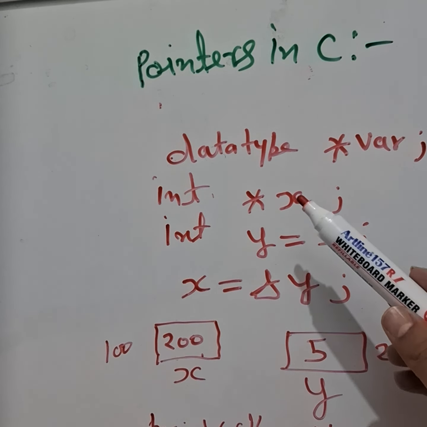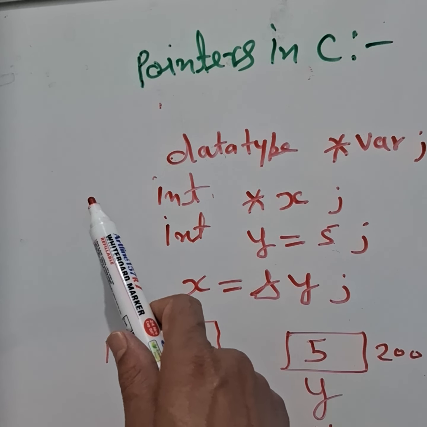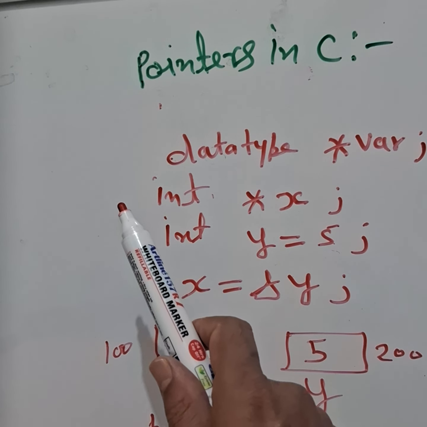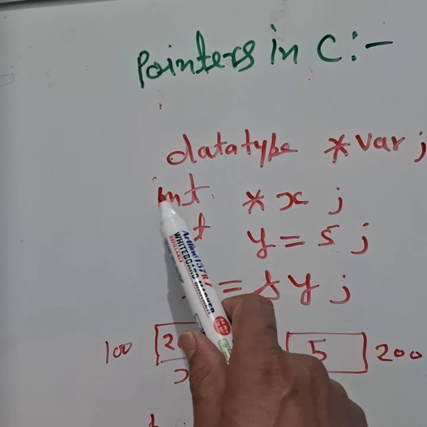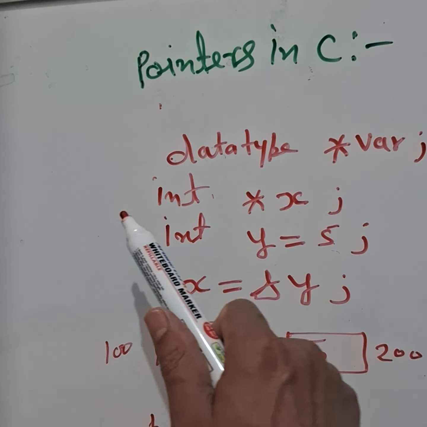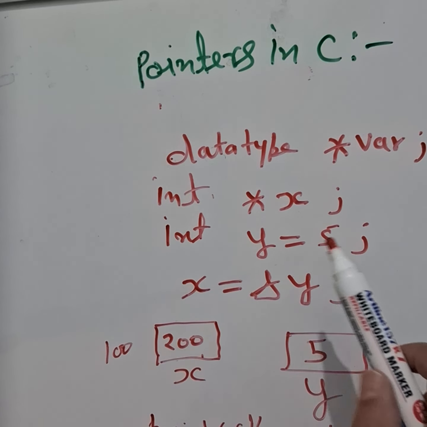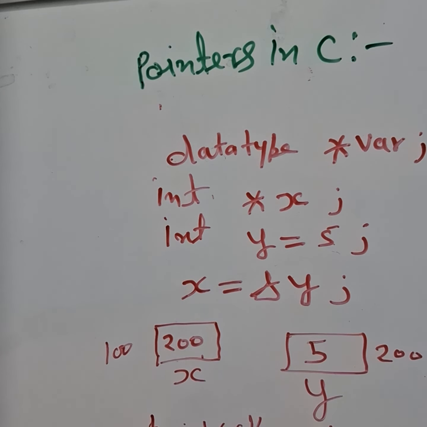Although the complete declaration of any variable in C first includes the storage class, and by default the storage class is always automatic, we will discuss that in the forthcoming sessions. If we are not specifying any storage class, it will be automatic. Then the data type, here it is integer, then the asterisk or dereferencing operator, and then the name of the variable x. And actually we will have to think about why pointers are required in C.